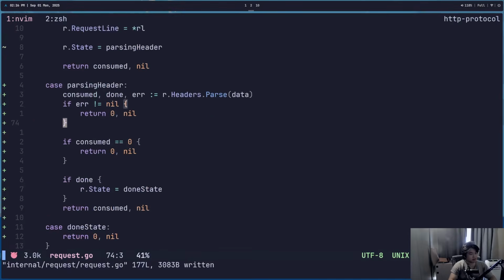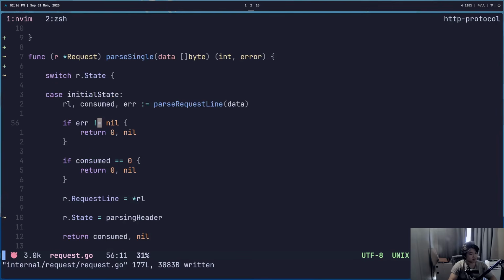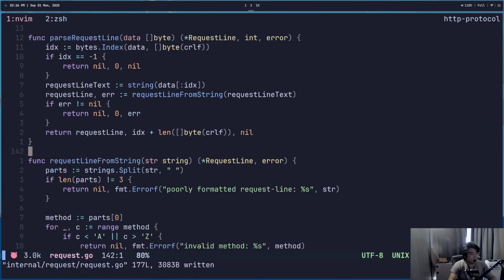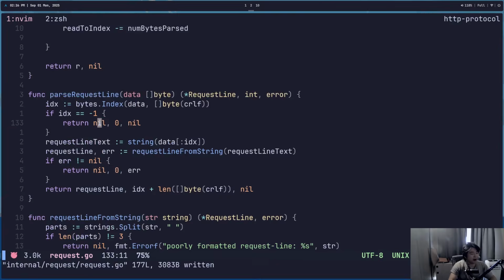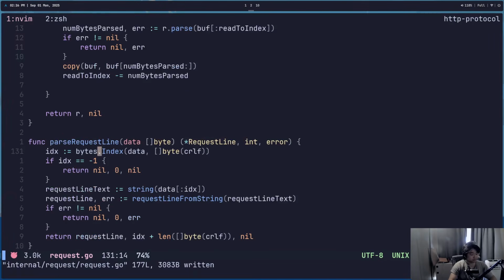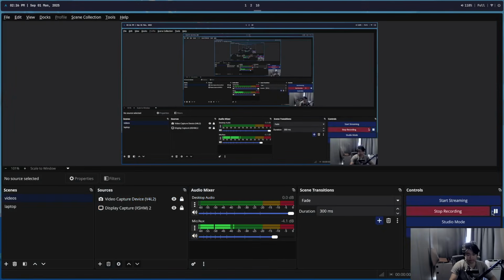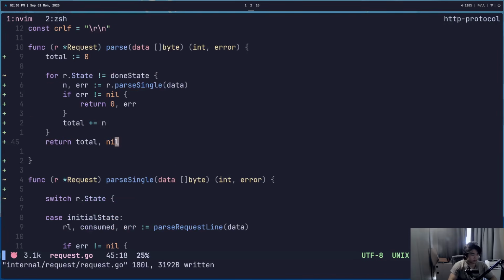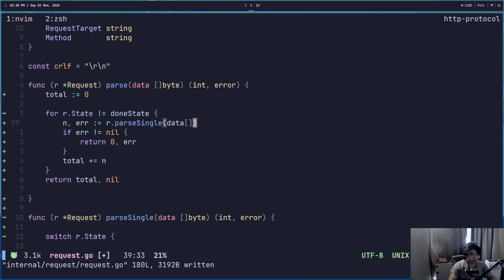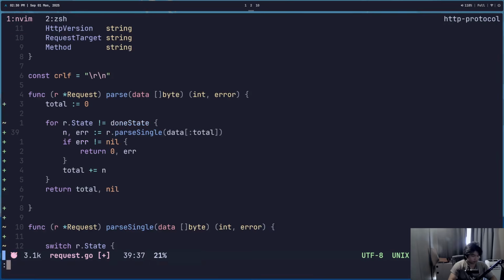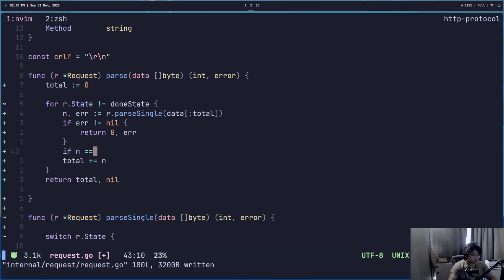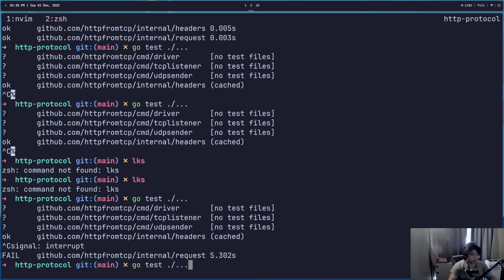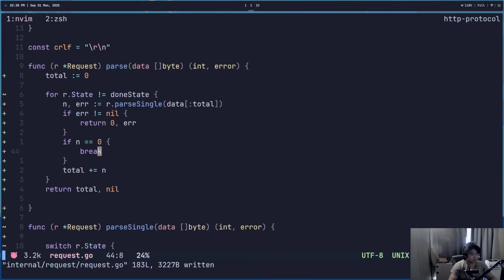I guess it's mandatory to have that. Wait, I'm supposed to only do till total though, no? And then if n is equal to 0, break out cause we need more data, right? Okay, never mind. Let's not do that.